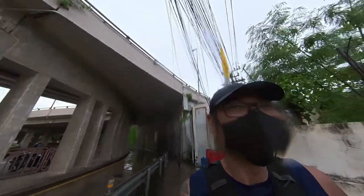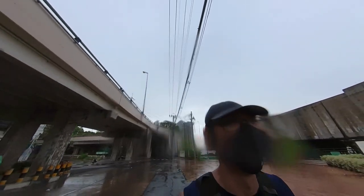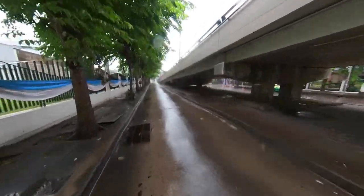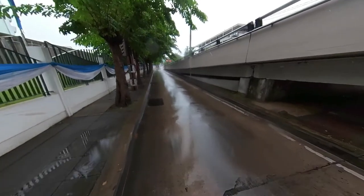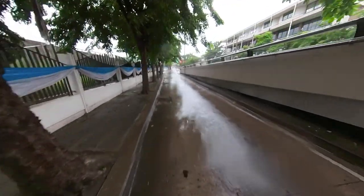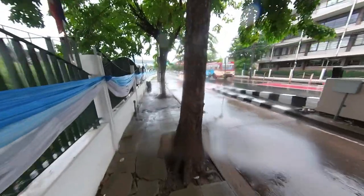Finally, coming to an end. It's right in front of me. Just gotta speed up a little because I'm excited. Okay, just in front. Yep, that's the Grand Station, Bang Sue. Finally, I've reached. Not too bad. If we were to follow the track, definitely, because on the map, there's no road that is very significant or clear that you can take to reach this station if you follow the track.